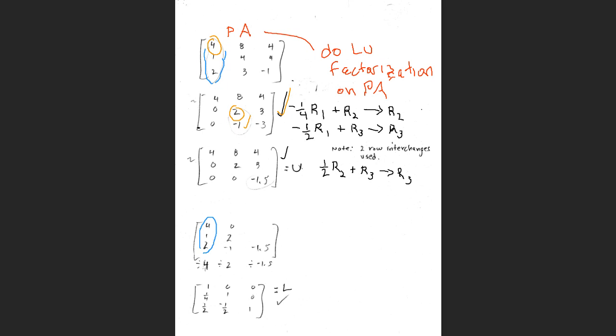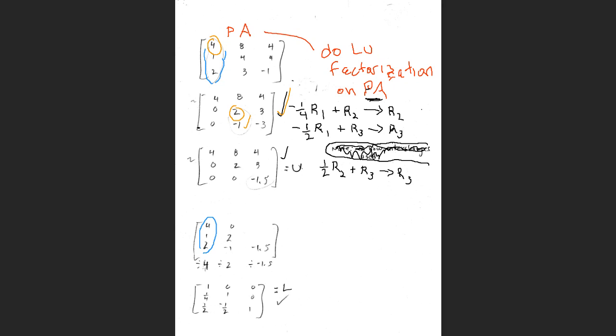And a little note here that 2 row interchanges had been used previously. All right. This here, I want to be a little careful. I'm not sure I even need this note, because we didn't do any row interchanges here, right? It's just that getting the matrix P times A involved 2 row interchanges on A. So, all right, here we are.